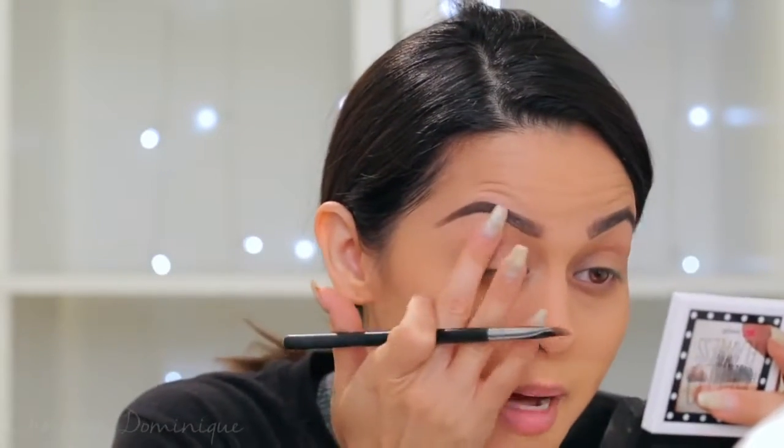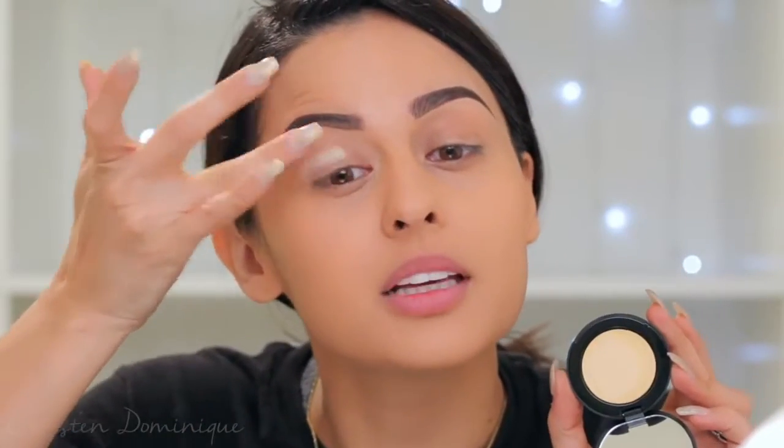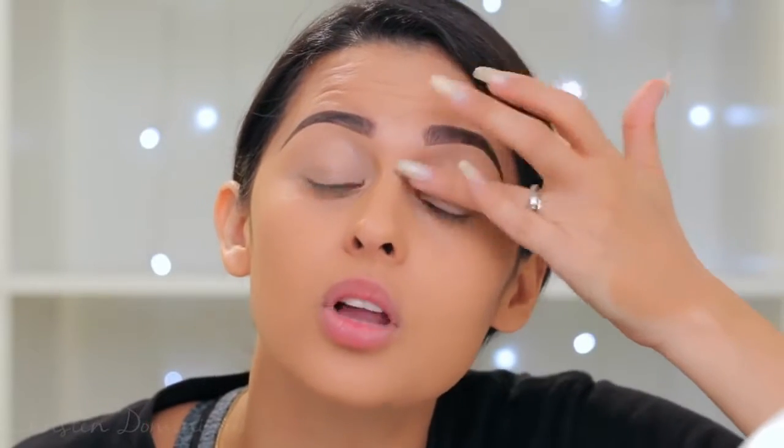So I'm gonna go ahead and pat in the rest of the concealer. I'm gonna use the Lemonade Primer from Benefit on my eyelids, and it's just this yellow primer. I feel like it color corrects really nice. Makes your eyeshadow last a whole lot longer. So now I'm gonna get into the eyeshadow.